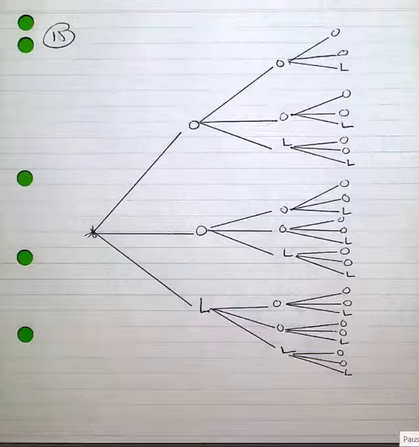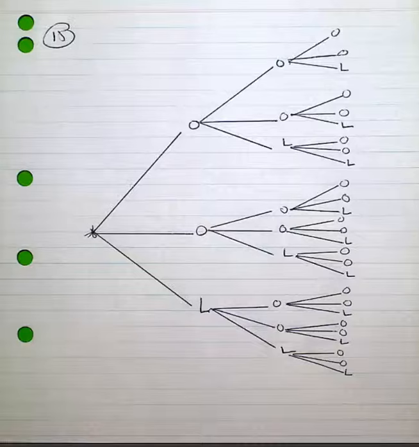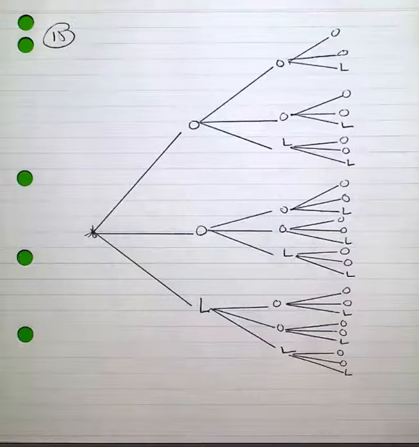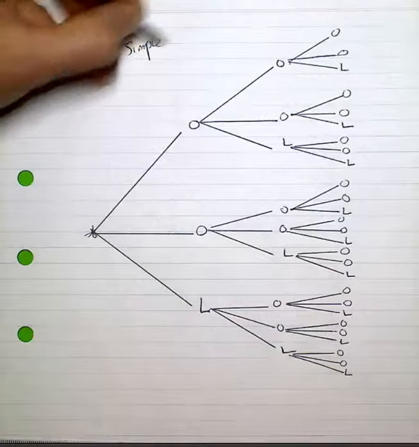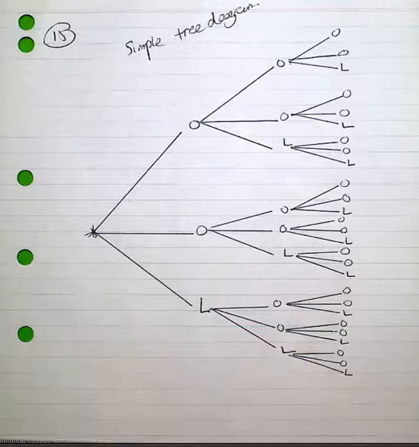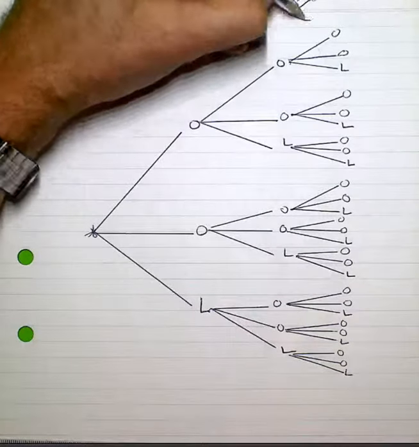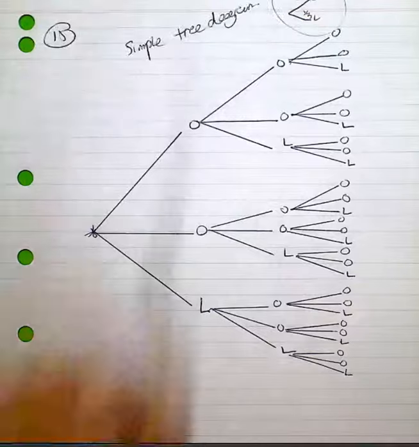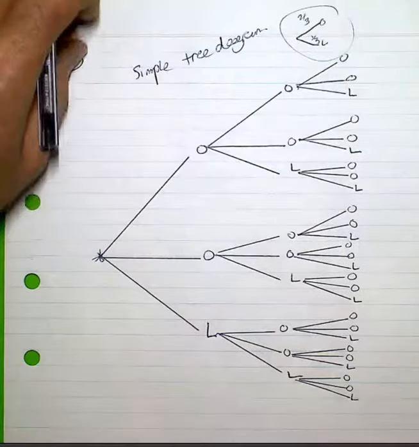In question 15, you're asked to produce a simple tree diagram, if you like a probability tree, to show the outcomes on 3 consecutive days. Now, because probability trees actually take place later, I've drawn this as a simple tree diagram. If you wanted to start it off with a 2/3, 1/3, late and early incident, and you're confident there, please feel free to go ahead.